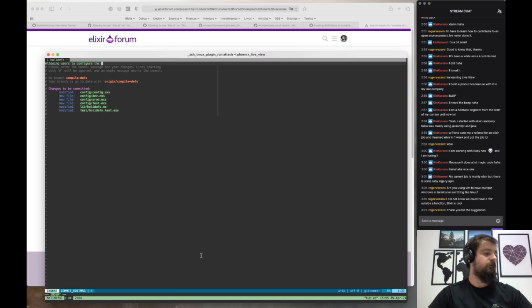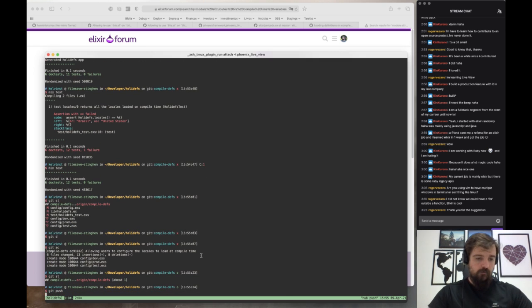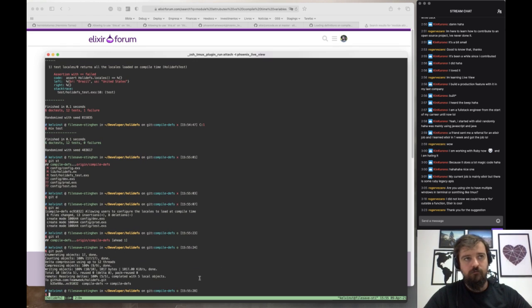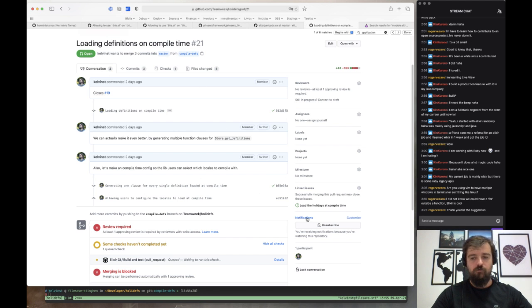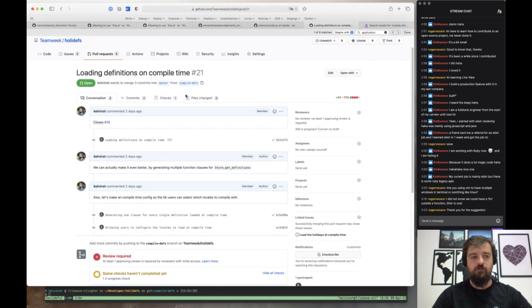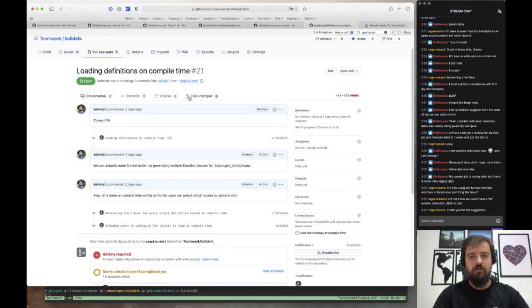To configure the locales to load at compile time. So this configuration is also going to make the code more performant as a whole, right? Because there will be less locales, which will generate less get definition functions on the store. So this is basically a huge optimization from a process that saves everything in memory and everything should be got through messages to the process, to something that's generated at compile time, and it's cut to actually only what is needed. So that's why.